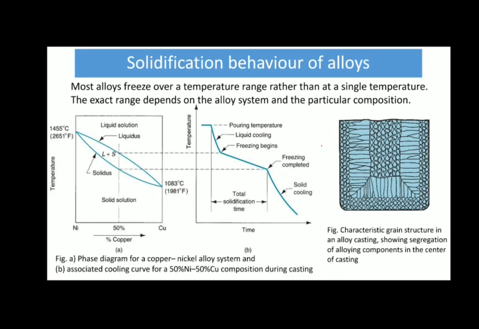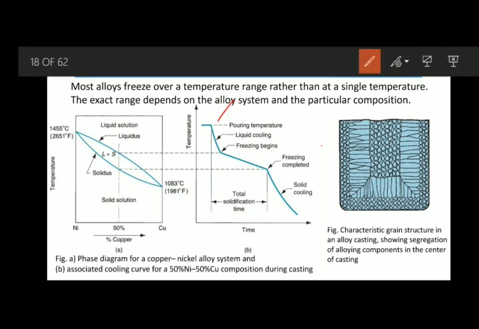Okay, so now in this particular case, the solidification starts when we reach the liquidus temperature, the liquidus line, and it ends when it reaches the solidus temperature. The other thing is somewhat similar. We already have the pouring temperature, that means the temperature at which we are going to pour.